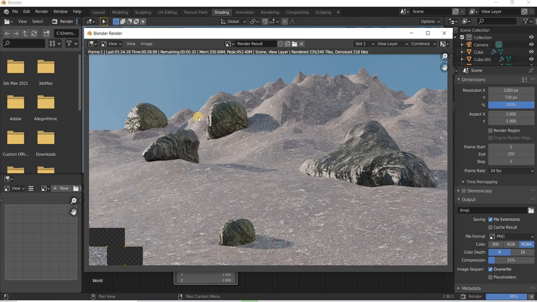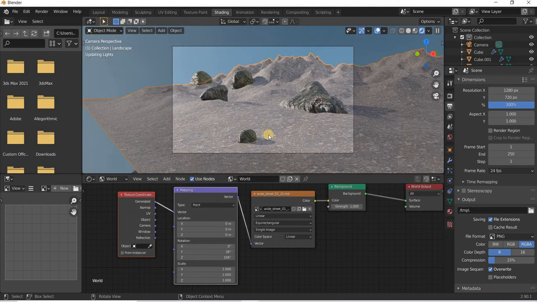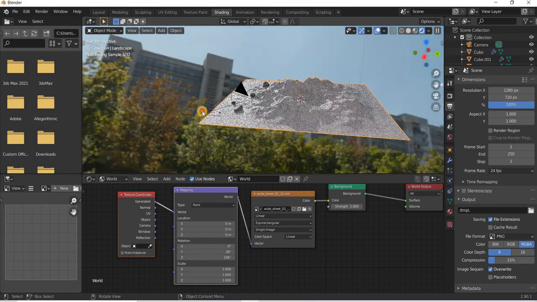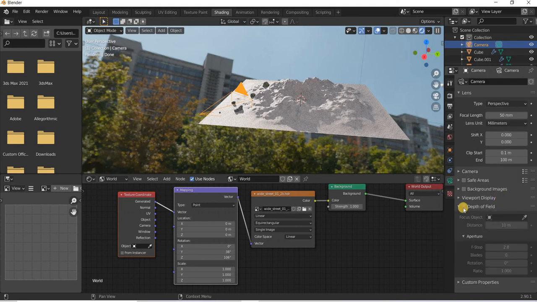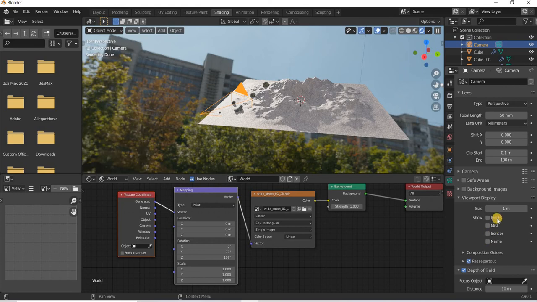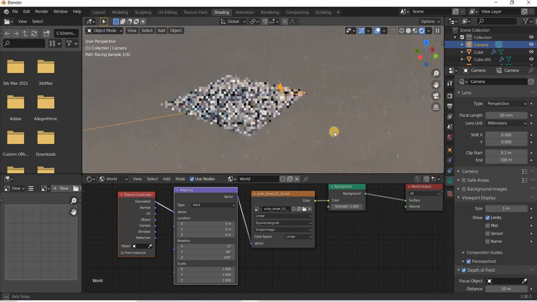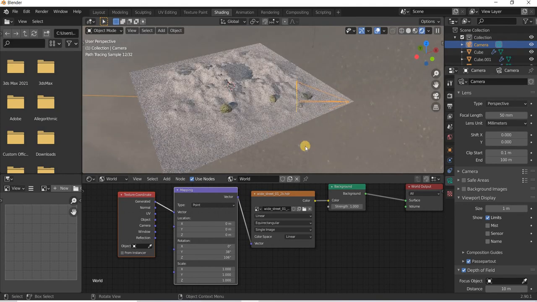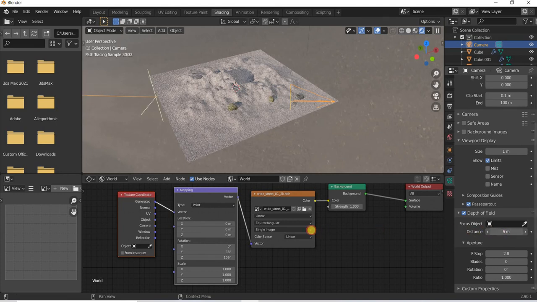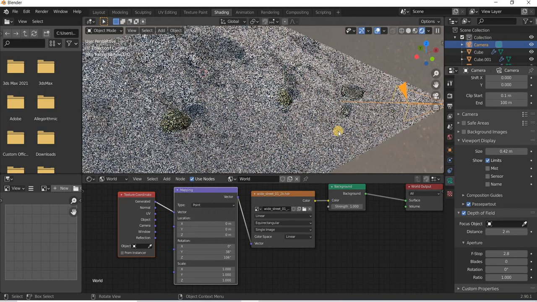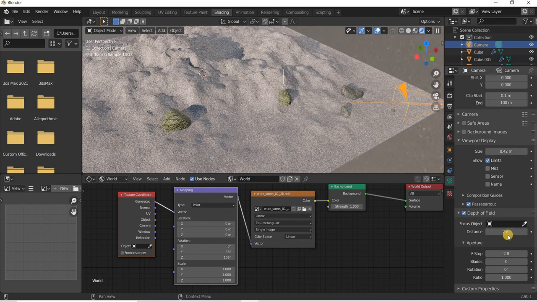Okay. So there's no depth of field here, everything is in focus. So we are going to add depth of field. So we need to go and select our camera. And under camera properties, we turn depth of field on. And under viewport display, we turn the limits on. Alright, the limits will decide what is in focus. Alright, so we can see that right now, the limits we can reduce the size. So say we'll put this rock in focus, or the one in the front. This rock will be in focus.